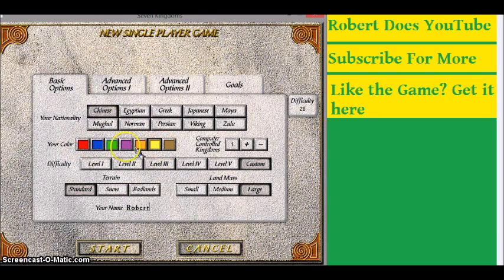You can pick a colour for your team. I always go with yellow. And you pick your team's nationality, or your kingdom's nationality. There's the Chinese, the Egyptians, the Greeks, the Japanese, Mayans, Moro, Normans, Persians, Vikings, and Zulu.